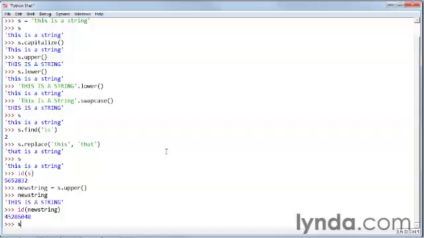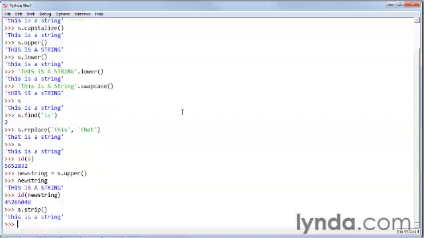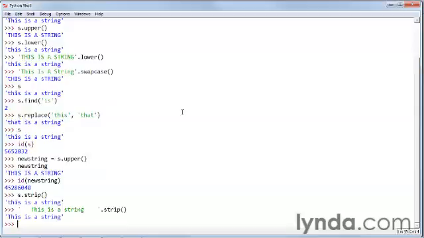There's strip. I say s.strip. What strip does is it strips a particular sequence of characters from both the end of the string and the beginning of the string. By default, what it strips is white space. So if I have a string that says "this is a string," like that, with a bunch of white space at the beginning and the end of it, and I say dot strip, I'll get back the string without that white space at the beginning and the ending of that. And what this is very commonly used for is removing new lines, but you need to be aware when you use it for that it will also remove any leading space.